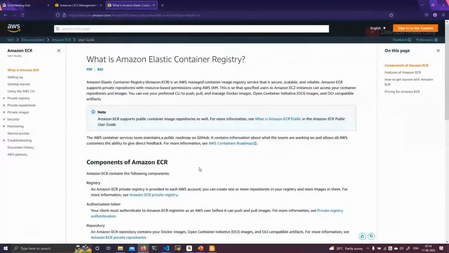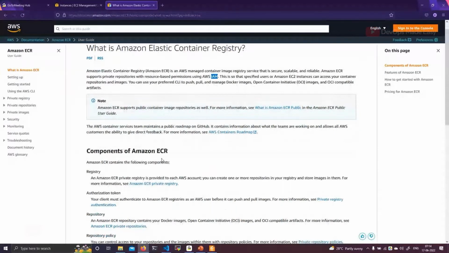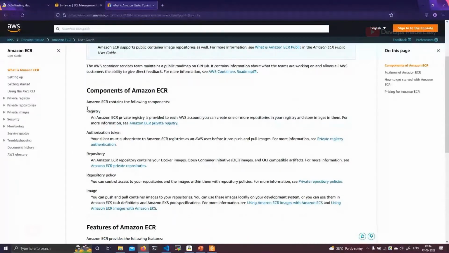So here, AWS ECR is an AWS managed container image registry service. It supports private registries with role based access control or resource based control using IAM. Using IAM you can restrict who can access your registry. And these are the various components of ECR.